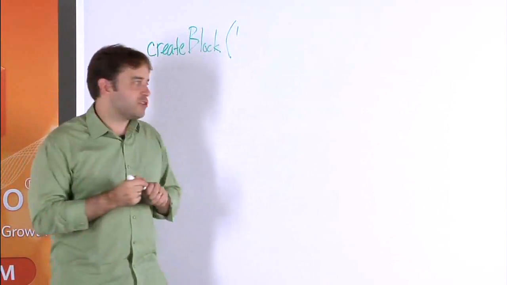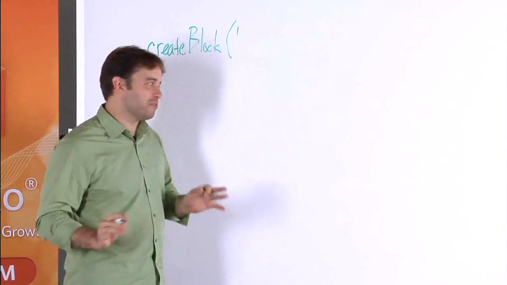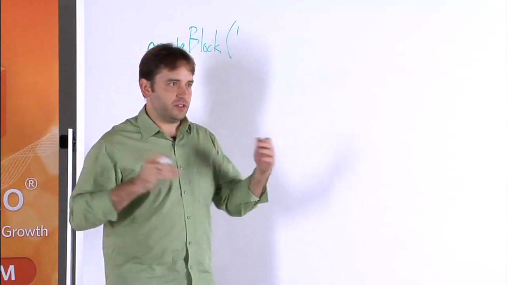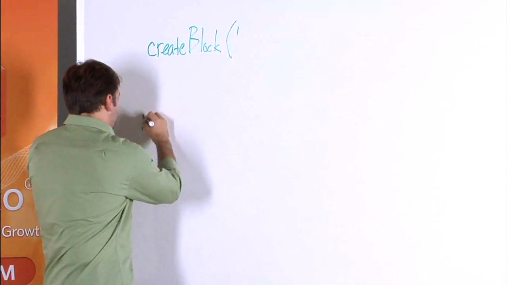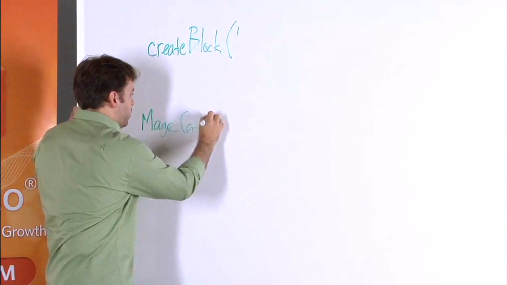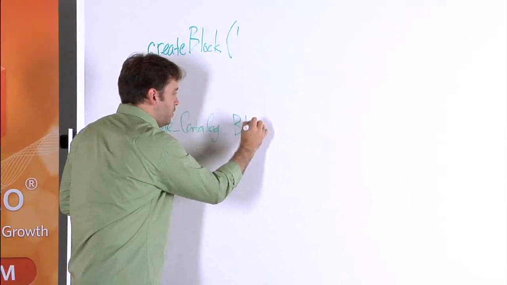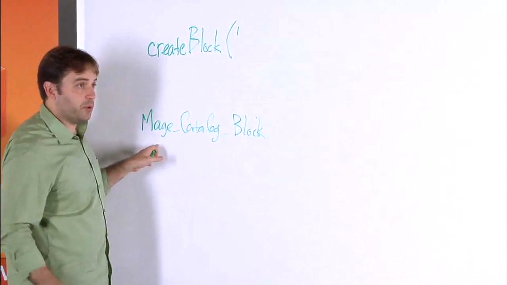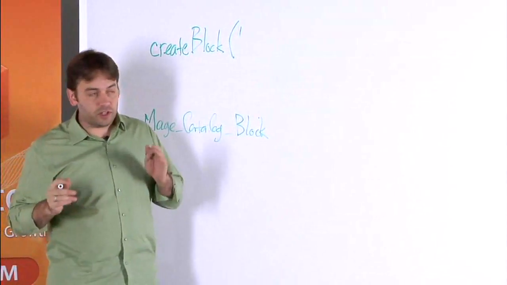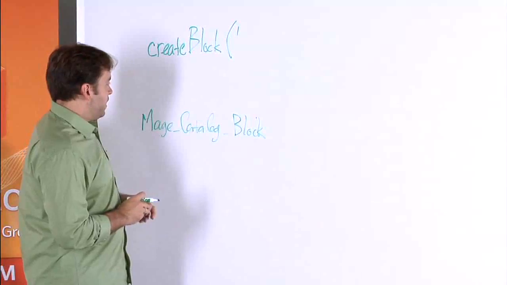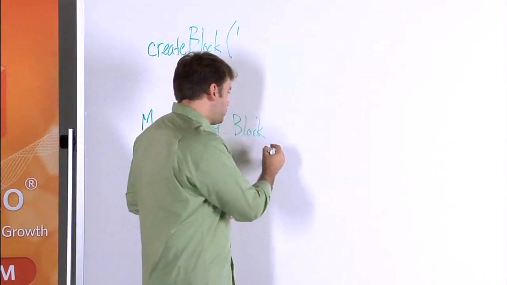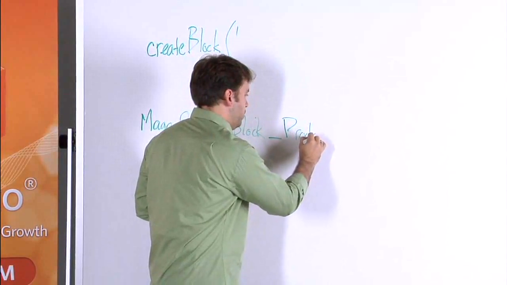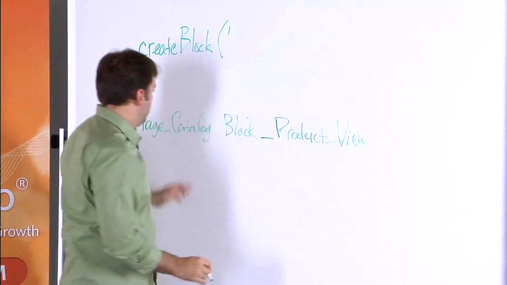We'll be dealing with this a lot. This is used everywhere in Magento. But just as a preview, to get you thinking about how the file system maps to these factory methods, we'll take, for example, Mage catalog block. This is a string that you'll actually see in your configuration file. If you open up the etc folder in Mage catalog and look in config.xml, you'll see this string. It gives you the prefix for the class name. Then if we wanted the view.php file that's in product, you'll have product view. So, Mage catalog block product view.